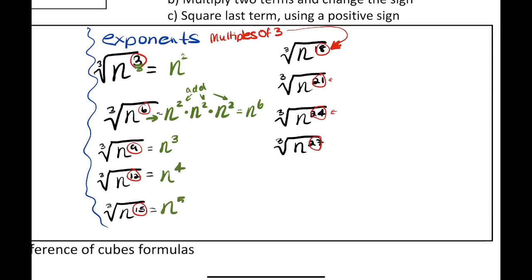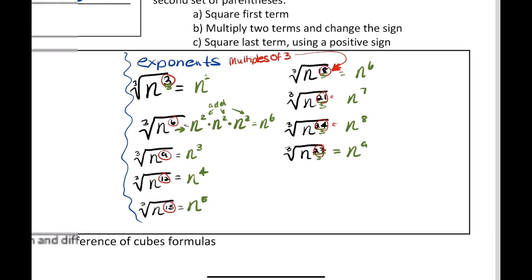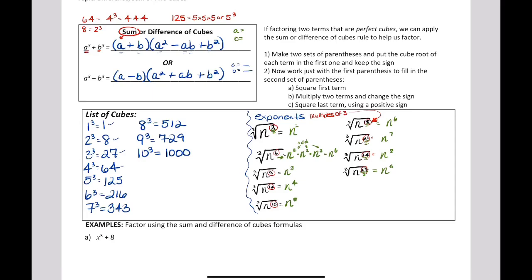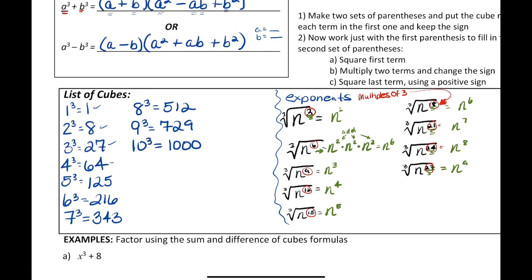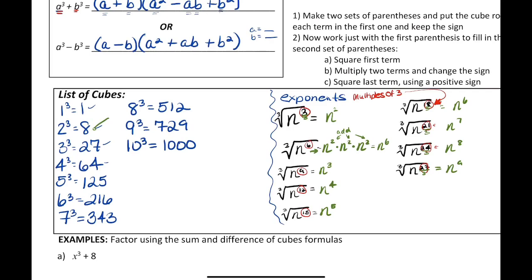And I know this is a pretty easy pattern to figure out. As long as you divide those exponents by 3, and they're divisible by 3, and they're multiples of 3, then you're going to get the exponential cube root. Exponential cube roots are different than actual numbers. The number 8 is a perfect cube because it's 2 times 2 times 2. That works that way. 9 times 9 times 9 is 729.